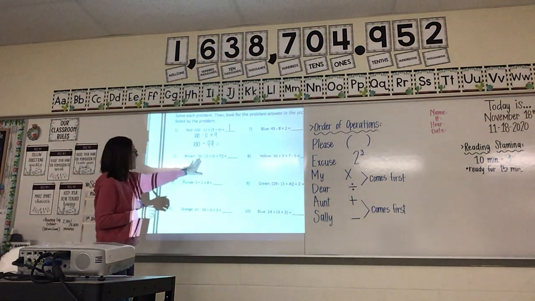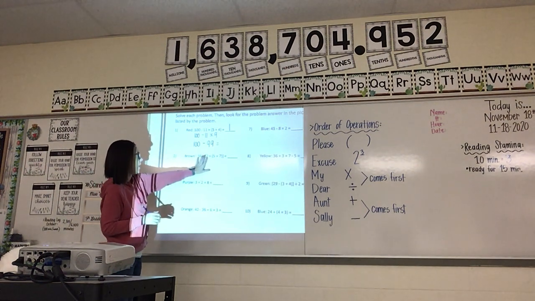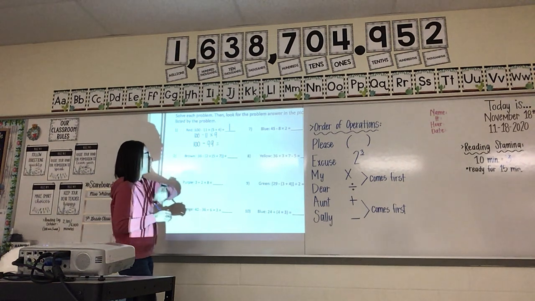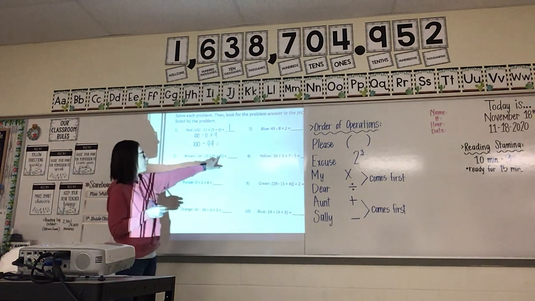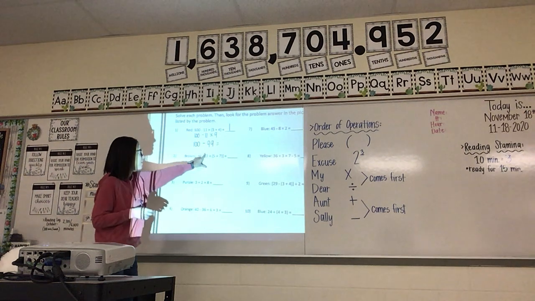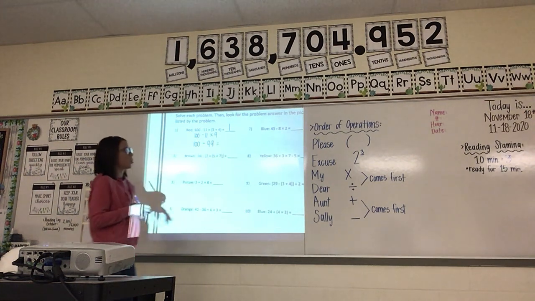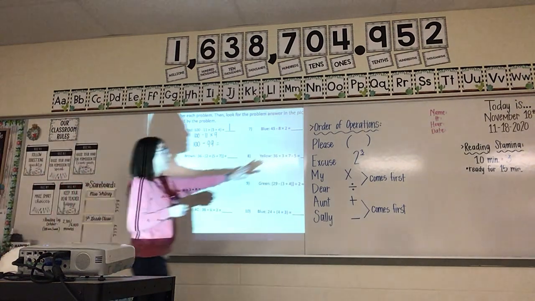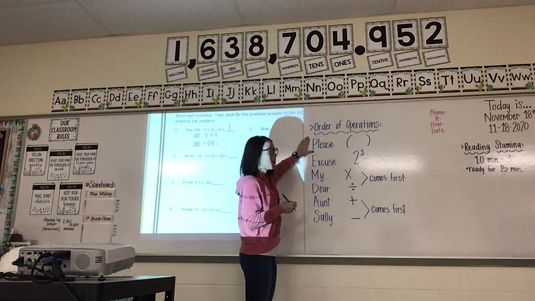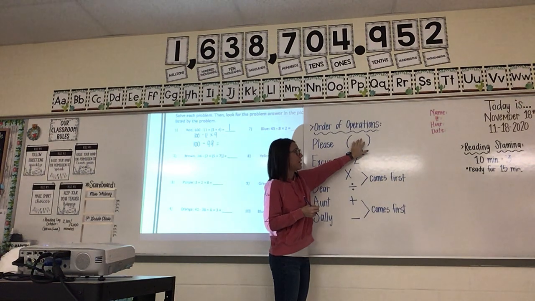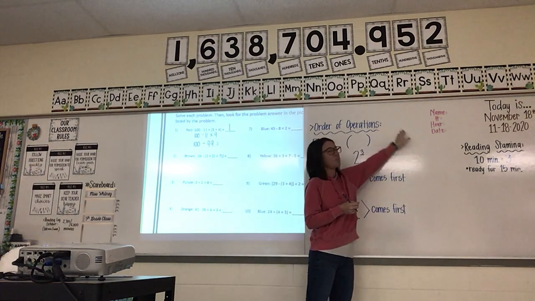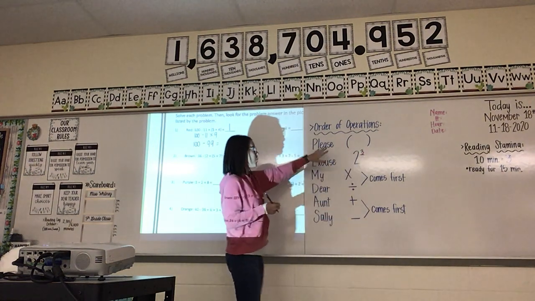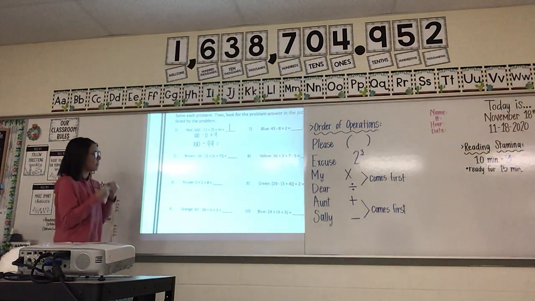I have 36 minus, and then I have some parentheses, 2 times 5 plus 7. Now you'll notice here I have some curved parentheses and I have some boxy ones. Those are called brackets. If we have parentheses and brackets, they both go right here with please. So we do the parentheses first, the inside stuff, and then do the brackets from there. Okay? So parentheses and brackets go together with please. So we need to do that very, very first.